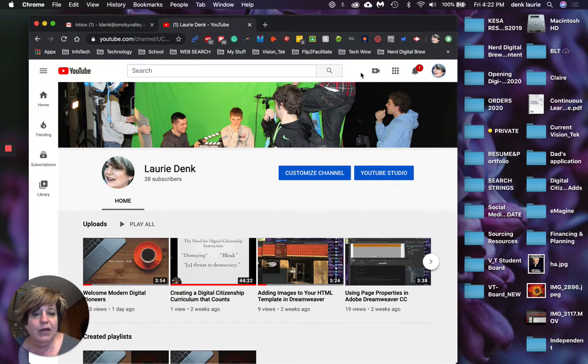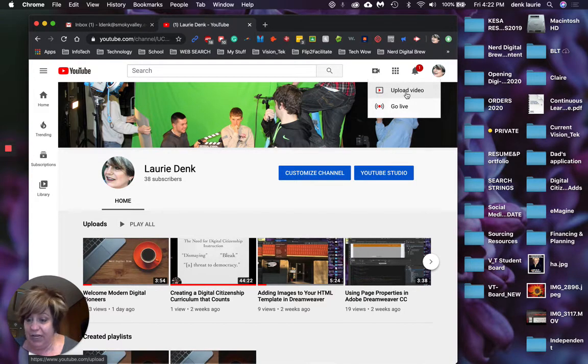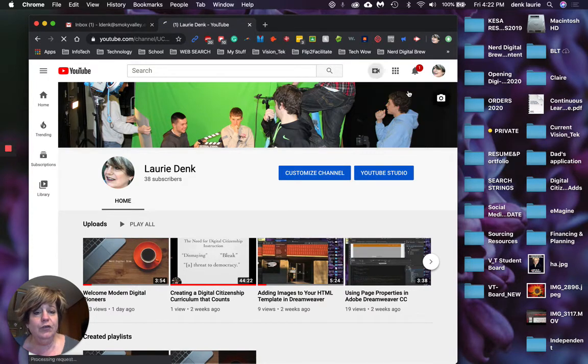And if you notice up here to the left of my login, I see this little camera, and it's got a little plus. And if I hold my cursor there, you can see where it says create a video or post. I'm going to click on that, and it allows me to upload a video, which is what we're going to do, or to go live. And you can actually create a live feed or process, have it saved to your YouTube, and then you can share that content. That's also a great option. So I'm going to click Upload Video.